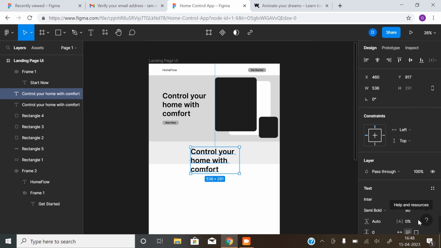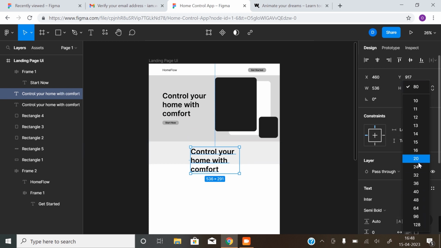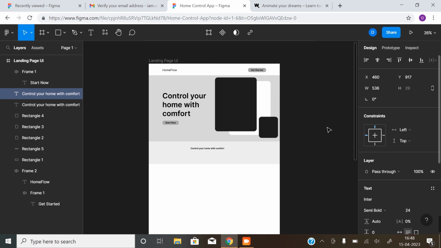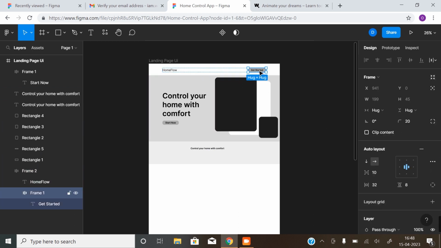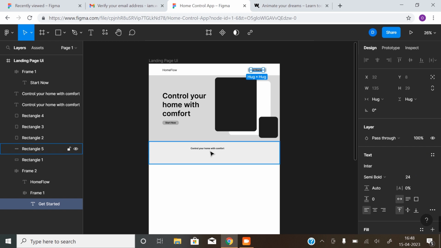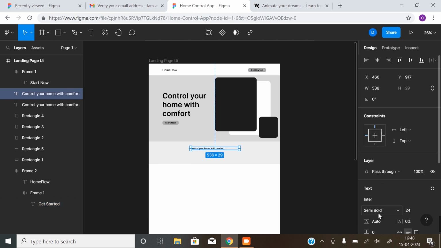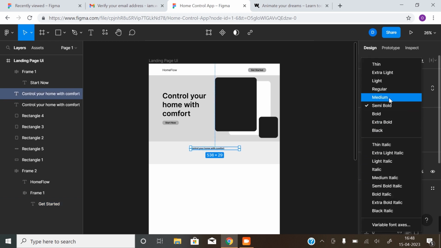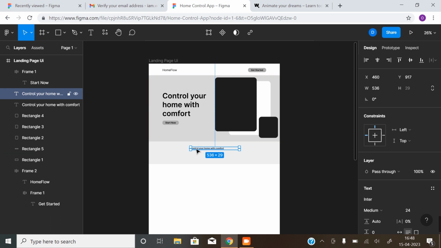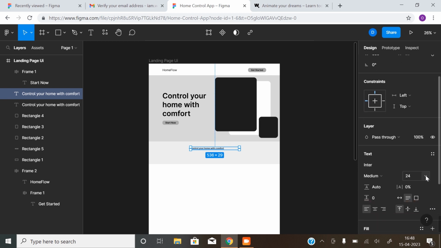Let's reduce this size to 24. This is actually semi bold, so let's use medium for the main text. We are going to be using 24 pixels, and medium for the main text.